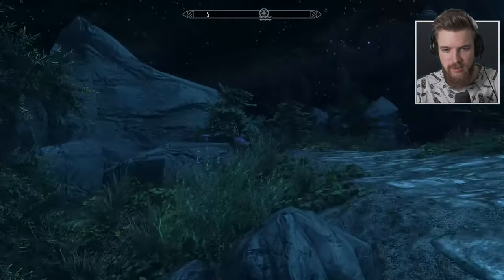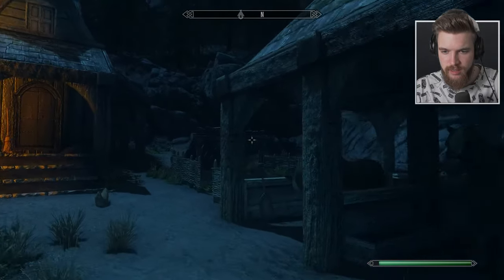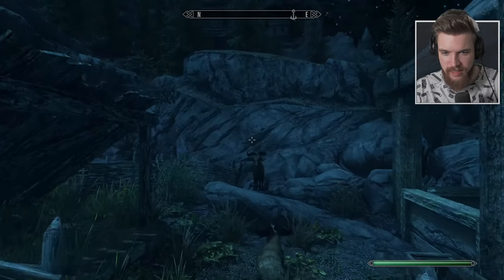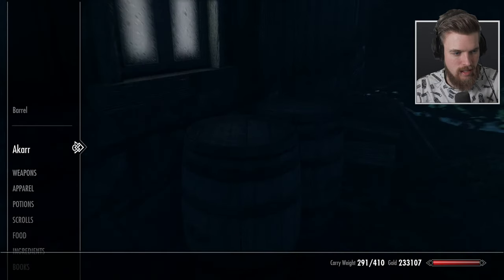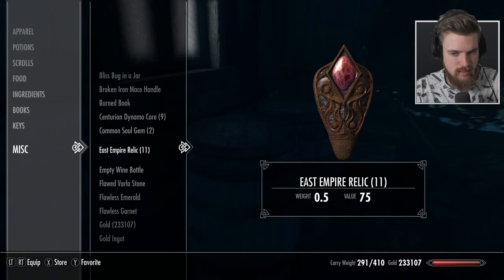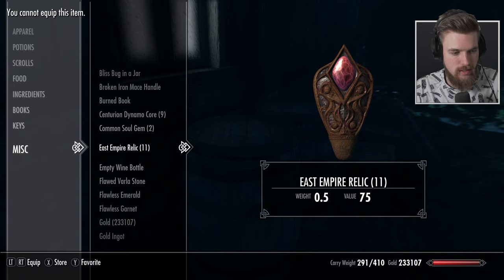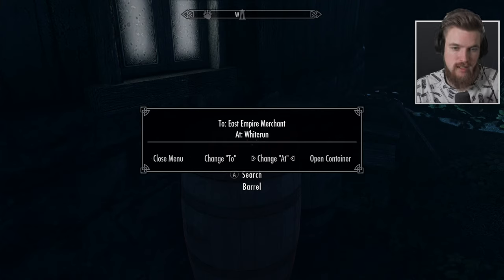I want to sell all the stuff I'm getting, but I want to see if it improves. Can I just put the loot in any container? Like if I put it in this barrel right here. Let's put the miscellaneous. Here we go. Store one of those. And then I want to change to the East Empire Company merchant, and I can change that.